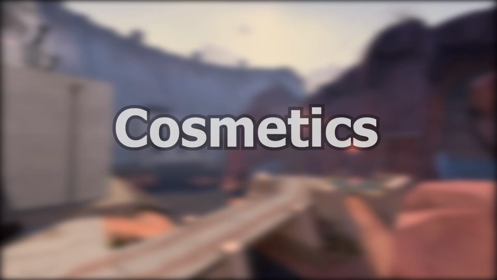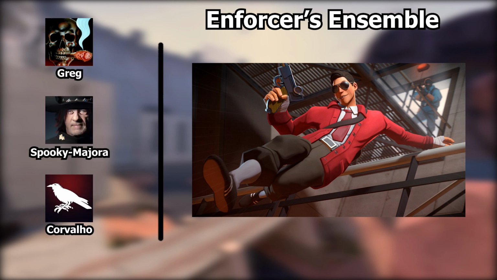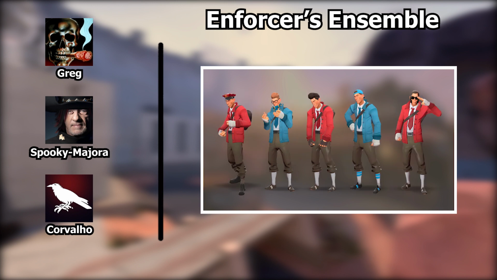First up, we have all the cosmetics in no particular order. Leading the charge is the cosmetic set for the Scout called Enforcer's Ensemble, which was made by these workshop creators. Now, this set is nicely stylized to give off a cool, casual, professional look to the Scout, with a casually combined hairdo and sunglasses making up the headpiece of the set, and a great looking jacket that extends down just below the waist.